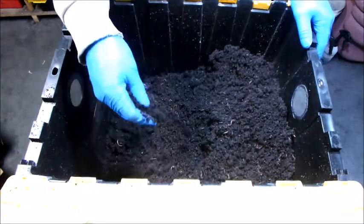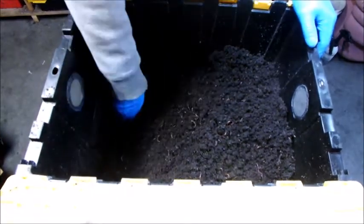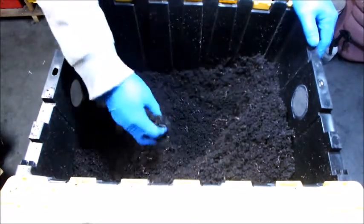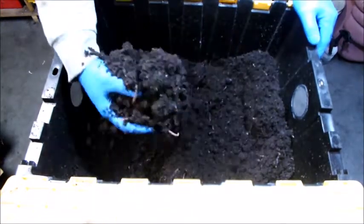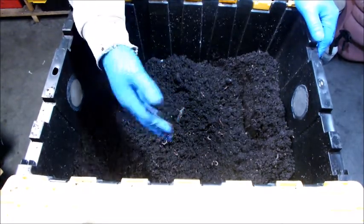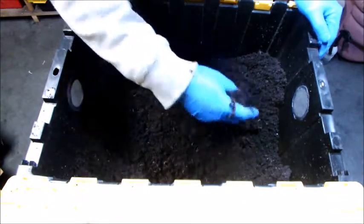If you start to say, wow, look at my population. When I put my population in, I had a large population of worms, but for some reason my population is going down. What's going on? Run your hands through your bin. See if it's too wet. Look at that. That's a nice fat worm. They're very happy in here. They're very, very happy with the amount of moisture that's in the bin.